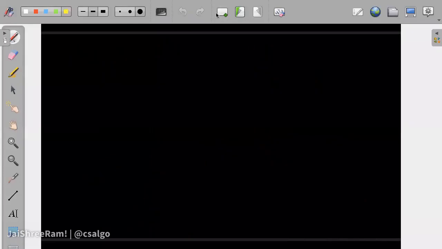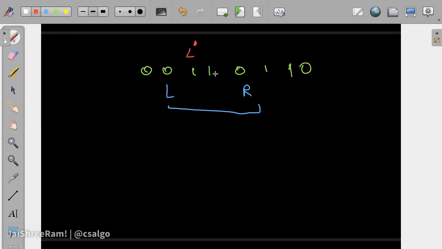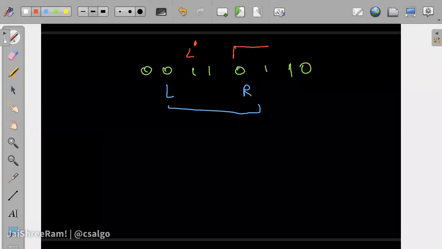So for this particular problem, we will note a particular property. Okay. So we had a lot of zeros and ones, something like this, right? So for a particular L, we found out that the optimal R up to which you can go is, let's say, this. Okay. Now let's say you try this next L dash. Now by the setting of this problem, R dash can only be from this to this particular part. It cannot be less than this previous R.